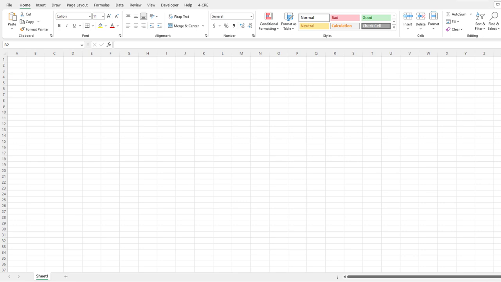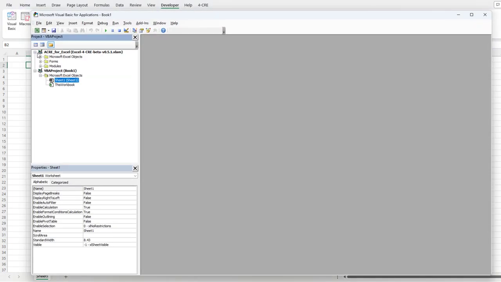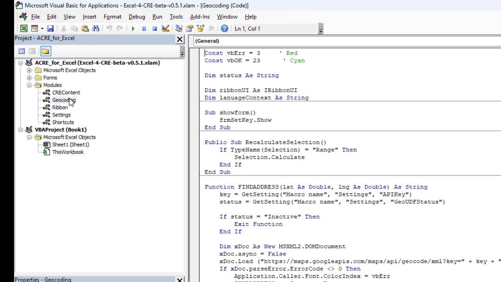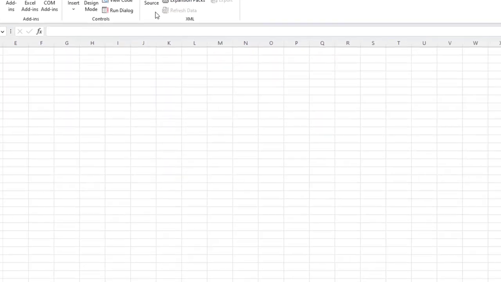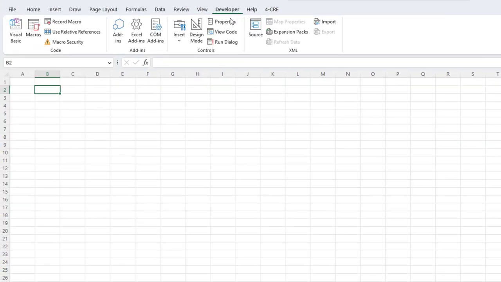So the first thing you're going to find is that the code for this plugin is public domain, meaning it's available for you to see, to edit, to use for whatever purposes that you see best. And so to do that, you simply, again, go to the developer ribbon. If the developer ribbon is not available to you, just right click here along the ribbon, choose customize ribbon, come down and select the developer box. And this developer ribbon appears.